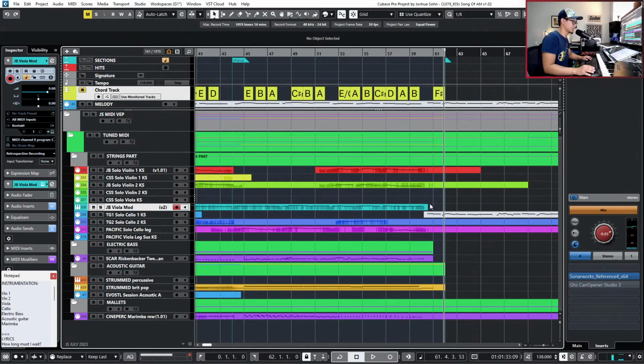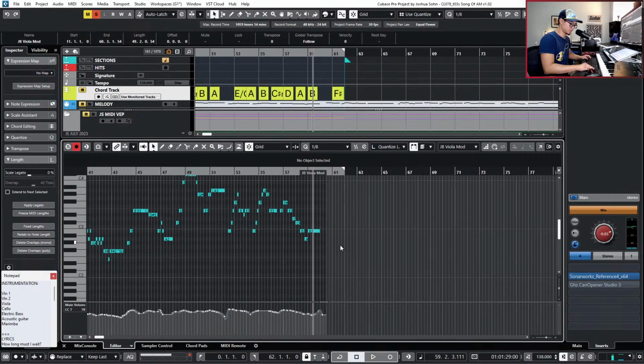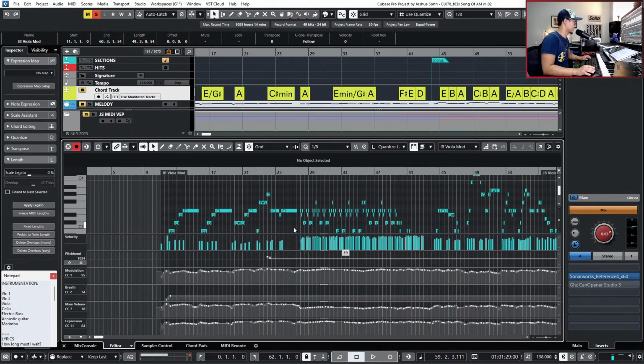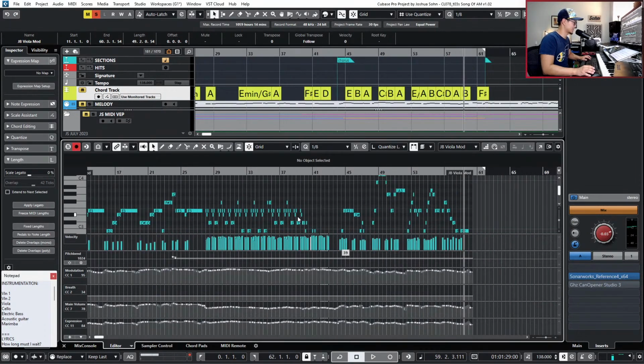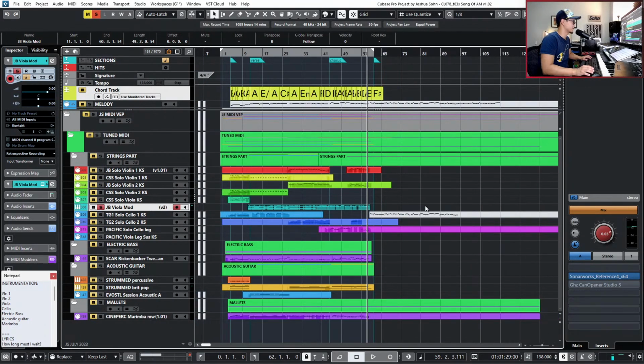All right, and there's a stuck note. I think it's from this one right here. Somewhere around there, or even a measure or two before, it was just stuck. This happens when the sustain pedal is down, most of the time. So let me find the culprit. I'm assuming it was this one, but it could actually be the CSS one.